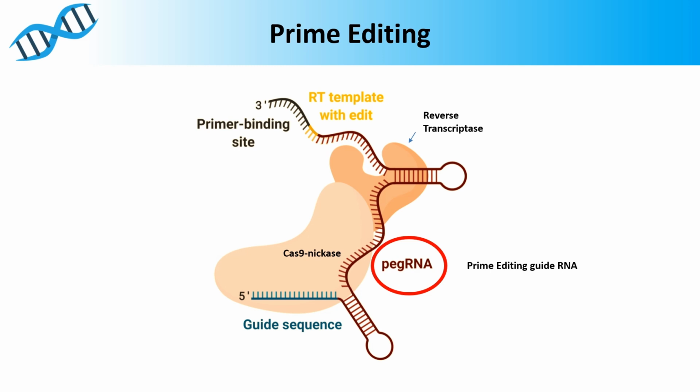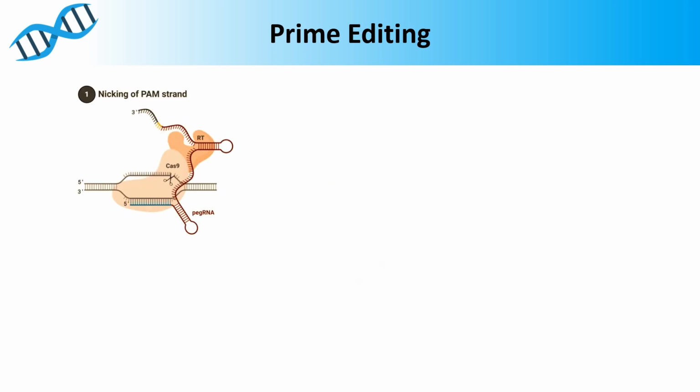So let's take a look at how this works. In order to explain this, rather than making a diagram myself, I looked around for what I thought might be a good diagram to use to explain this process. And the best one I could find was this one here from Wikipedia. So I've adapted it slightly for this. So we'll begin here in step 1, where we see that, like the other systems that I've introduced, the guide RNA binds to the target DNA sequence in the genome.